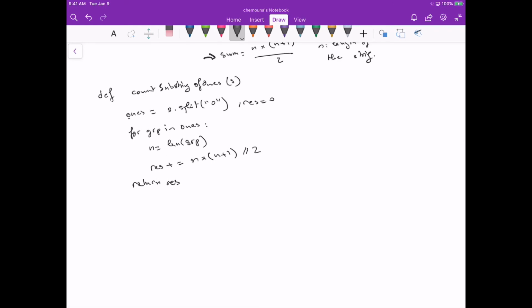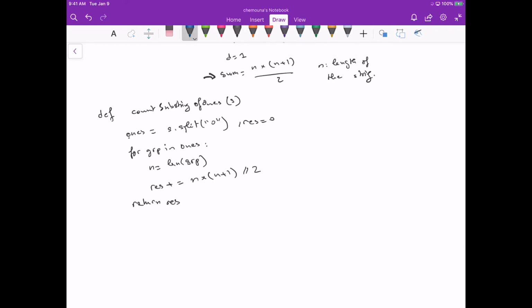So now in terms of time complexity for this solution, we go through the array once here. So at most n, right? If we have, for example, just groups of length maybe n divided by 2 ones or something like that, but at most it would be O of n, where n is the length of the string. In terms of space complexity, for this specific solution, we are using this array of groups of ones that adds extra space, where at most we will also have n groups of ones. So the solution here is also O of n space complexity.